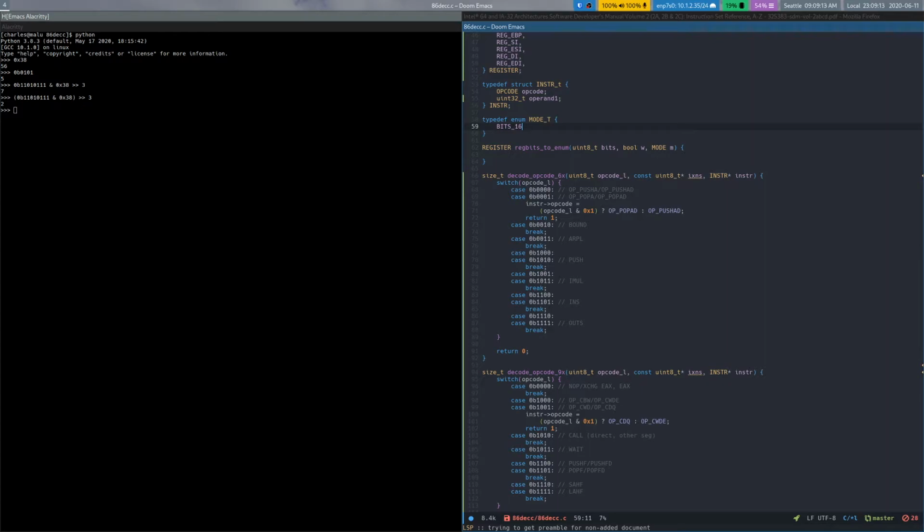So I think we need to know whether we are defaulting to 16-bit addresses or operands, or whether we are defaulting to 32-bit. And then the W bit will indicate whether we are actually using an 8-bit or the default.